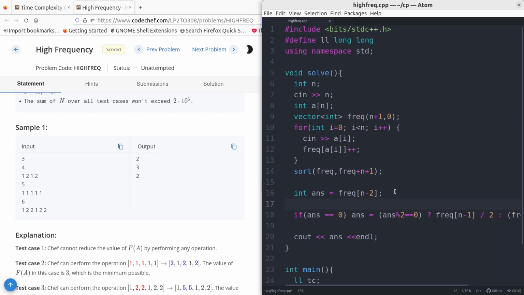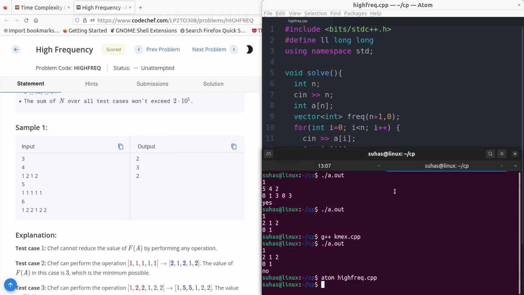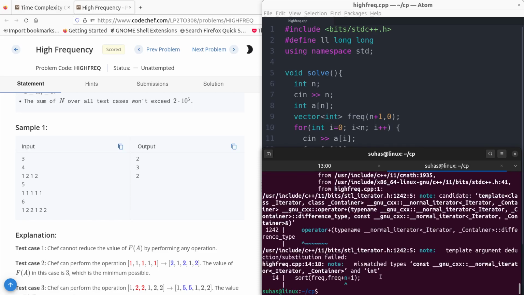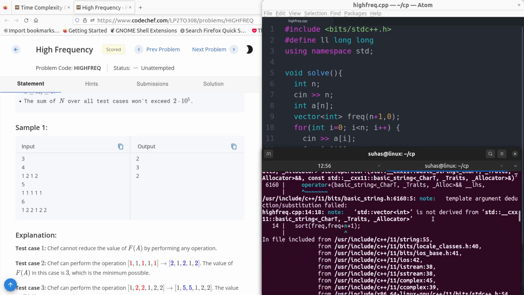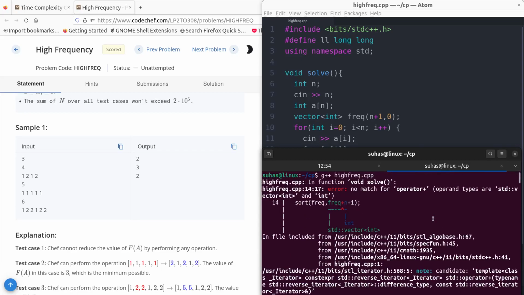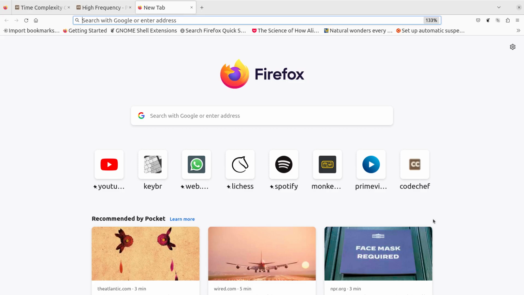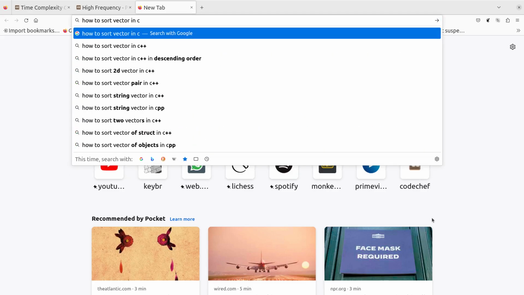I would like to write all this in one line so that it looks simple. Maybe it looks complicated. Anyways, let's just compile. What is the error we are getting? How to sort a vector in C++?